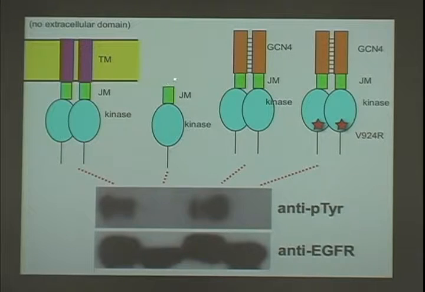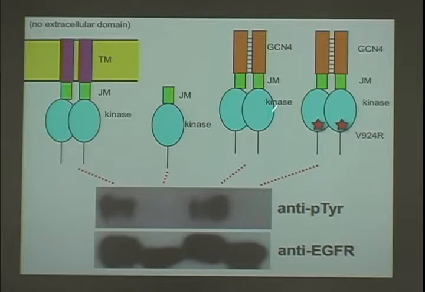Now, if you delete the transmembrane segment, and under these levels of transfection you don't see activity, we take this to simply mean that the concentration of the kinase is lower than the dissociation constant for the juxtamembrane. What happens is when you take this and put it on the receptor, you increase the local concentration and the transmembrane domain can do something. But without it, it's at low concentration in the cells.